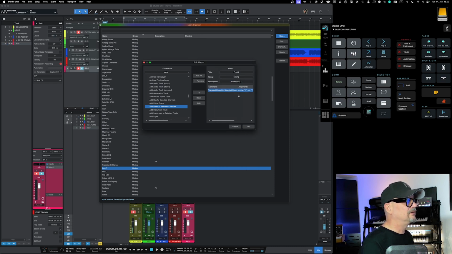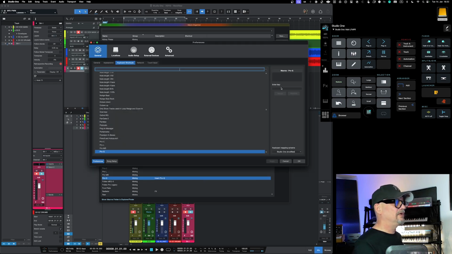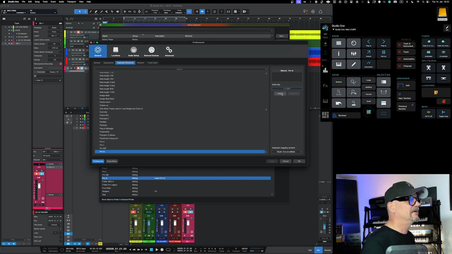And now the macro is pretty much done. So it's quite easy and straightforward. And then I could just say OK. And now you see that basically it appeared here. And then what I can now do is I can actually do a shortcut for it. So I can go here and say, okay, let's say that's Command Alt P. It is not assigned to any at this time, so I can just basically program this keyboard shortcut. And now I see that it will actually recall this macro. Then I say OK here.